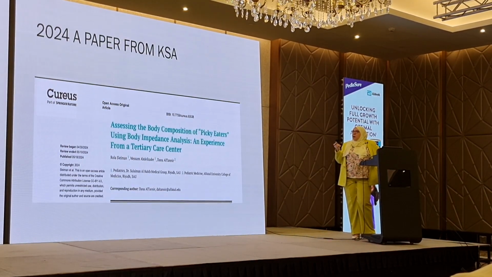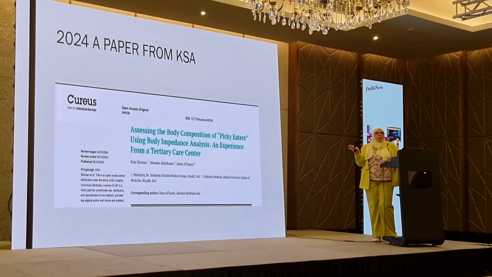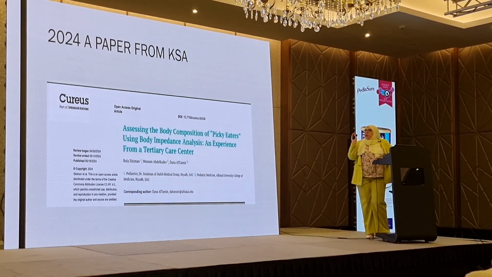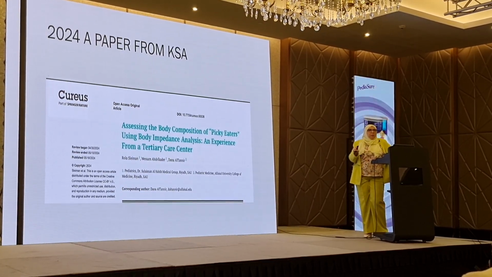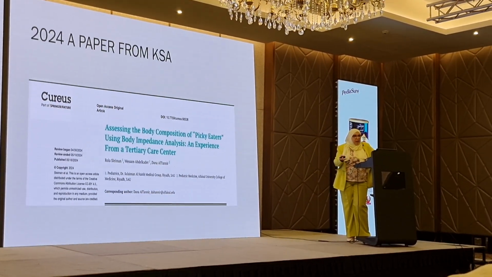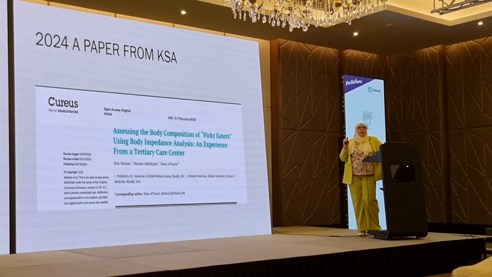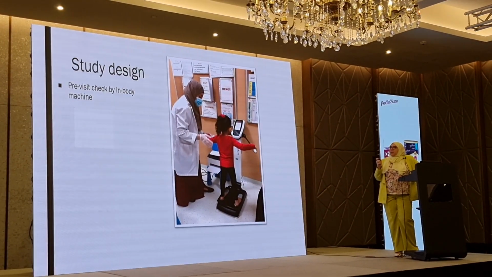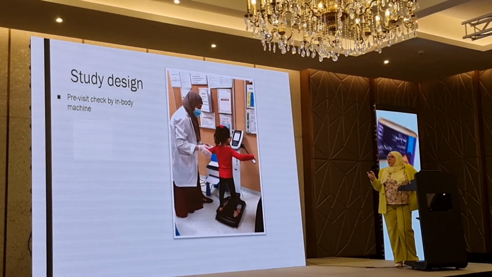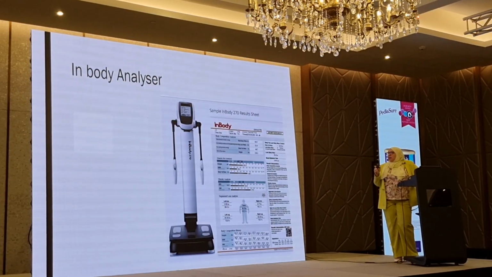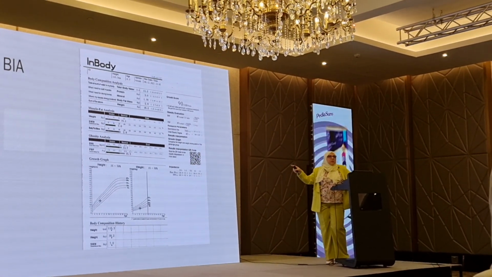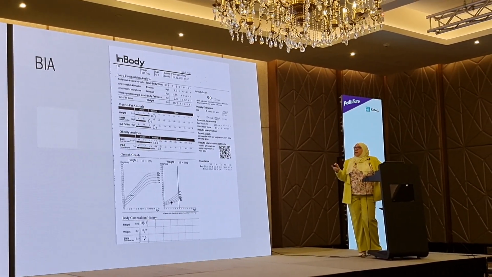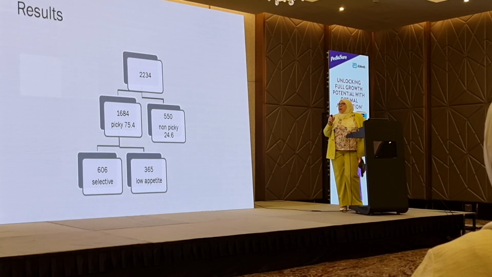Later I made this paper in 2024, where I did a study using the BMI and the InBody machine, which analyzes the body composition of a child, whether picky or not picky. And the most important in this published study, here is Wissam, for those who are working in Habib, they know her very well, doing this analysis for the child. And look, we used the CDC chart and the WHO chart to classify the undernourished, but not only that, to give their body composition.